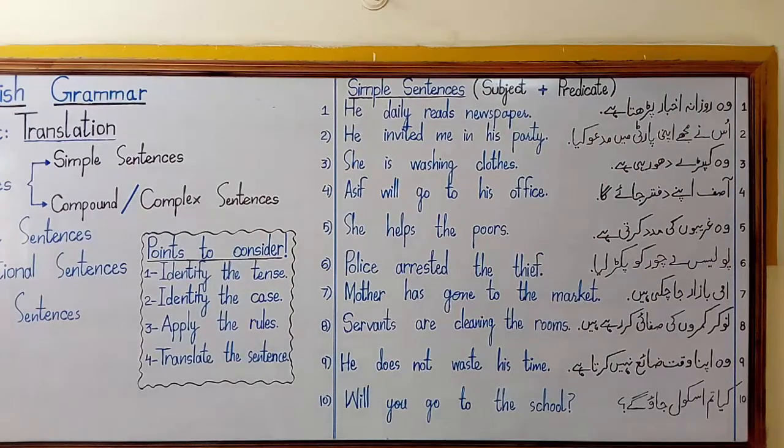Second sentence is उसने मुझे अपनी पार्टी में मदऊ किया. Identify the tense. We get the feeling or sense that it belongs to past, not present, not future. Now in the past, whether it belongs to past simple, past continuous, past perfect or past perfect continuous. उसने मुझे अपनी पार्टी में मदऊ किया, कंटिन्यूड एक्शन नहीं है, कंप्लीटेड एक्शन भी नहीं है, लॉन्गर कंटिन्यूड एक्शन भी नहीं है, तो सिंपल एक्शन है पास्ट का. यस, वेरी करेक्ट. दिस सेंटेंस बिलोंग्स टू पास्ट सिंपल. उसने मुझे अपनी पार्टी में मदऊ किया.